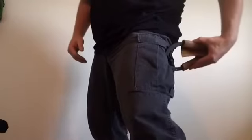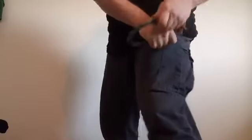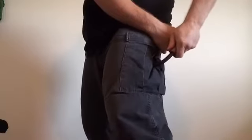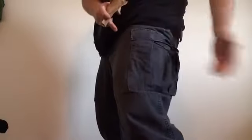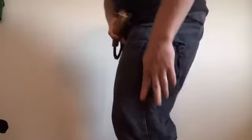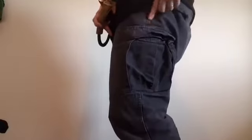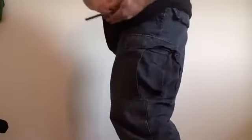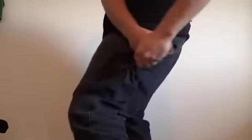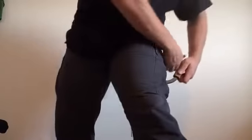Like this, you're not going to be able to put the appropriate pressures on. It'll have a high tendency of spinning out of your grip that way. The target that you're looking for is between the quadricep and the hamstring. If you look down the seam of your pants, jeans, these are BDUs, I've got the same seam. What we're looking to do is anchor that right behind that seam at that angle.